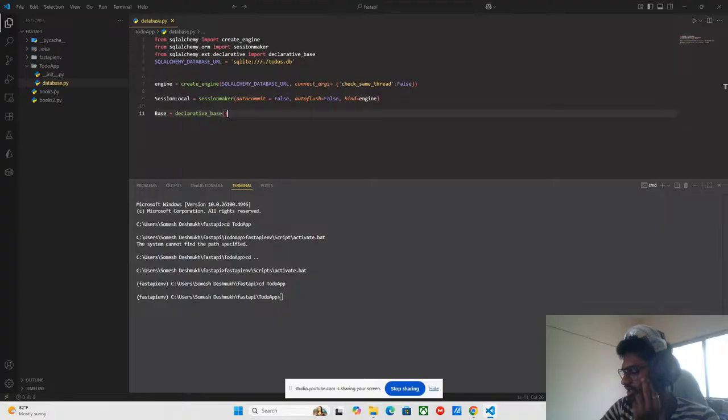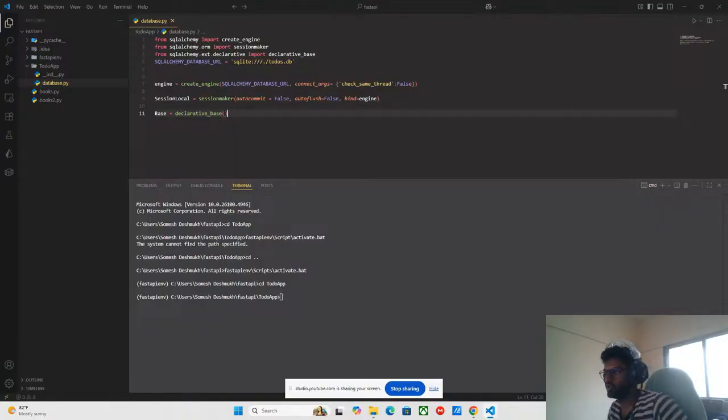So the complete database file structure, we got to know. First of all, the SQL database URL was set up. Then we had the creation of the engine, and the third was the session maker. Fourth was the base object, right? So let me summarize what we learned in here.